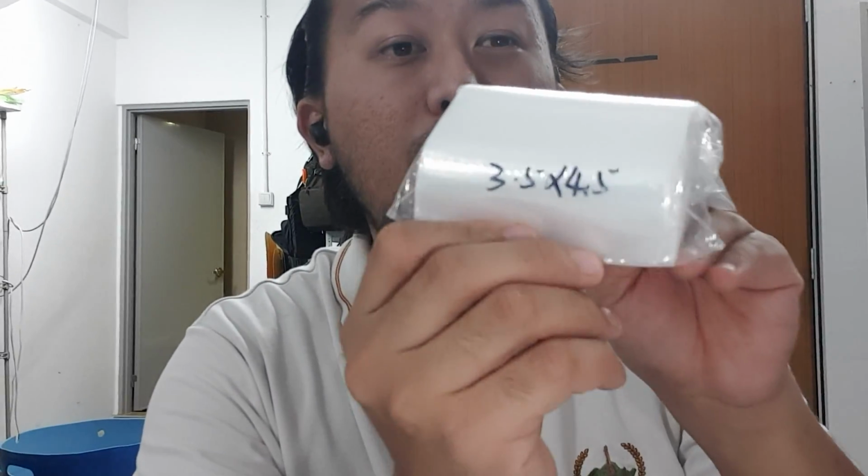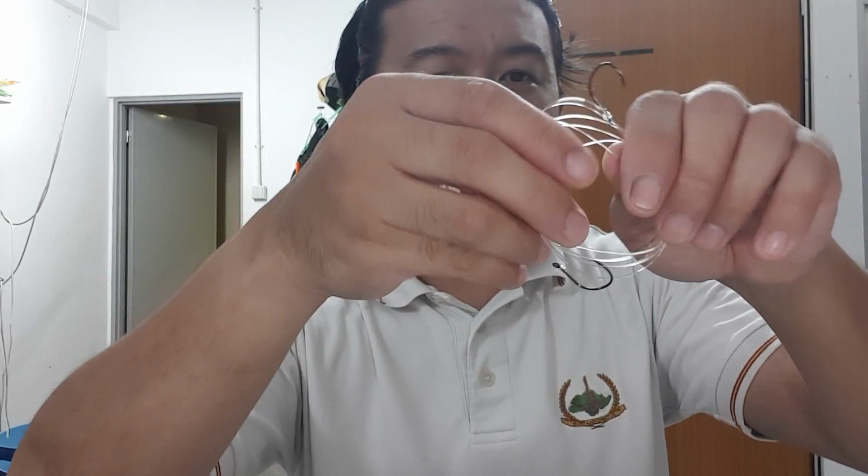I strongly recommend that you get a 3.5 by 4.5, I think it should be inch, ziplock bag. This ziplock bag, you can actually use it to keep your rigs. So you can start on either end of the rig. Use your finger, make a circle, make a loop, running through the lines. Be careful, the hook is sharp. Then you run the hook as well. So you're going to have some sort of a loop.